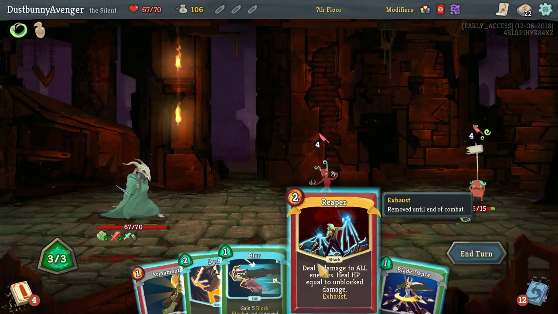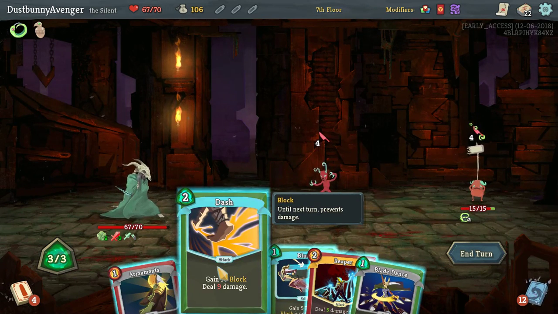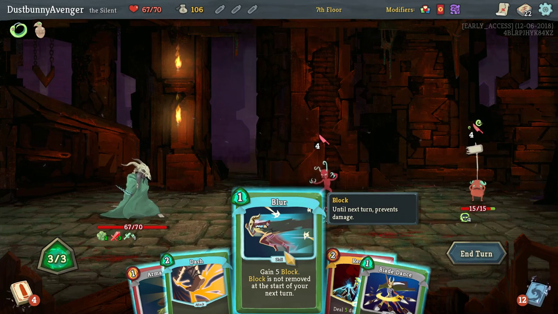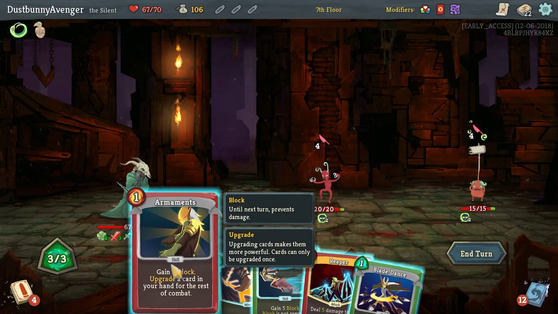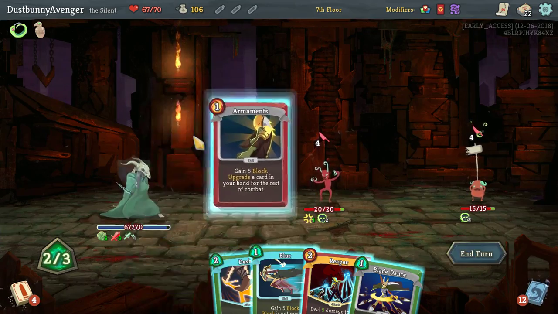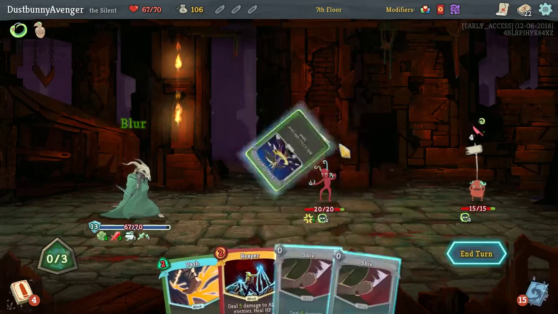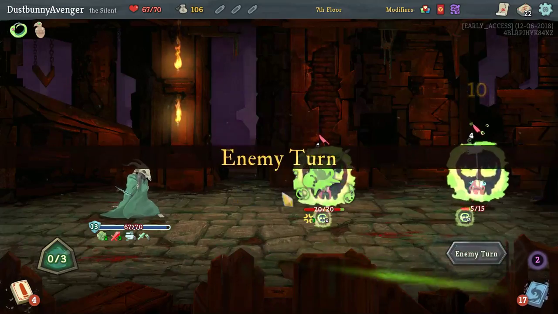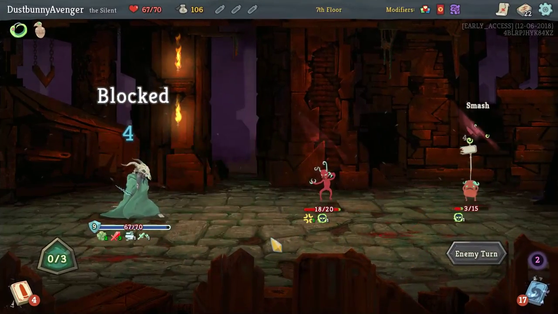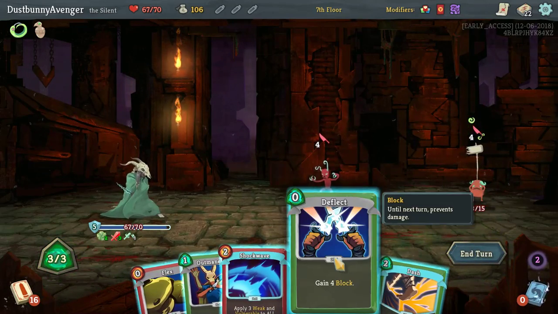Oh, Reaper's perfect, actually. Decisions. 5 block. We're gonna block 1, take 3 damage. We're gonna be back to exactly where we were, which doesn't really help us out any. So I'm actually gonna upgrade Blur, Blade Dance, and full block. And what's left over will roll over next turn. I think that's best. I don't know. Best idea in my mind.